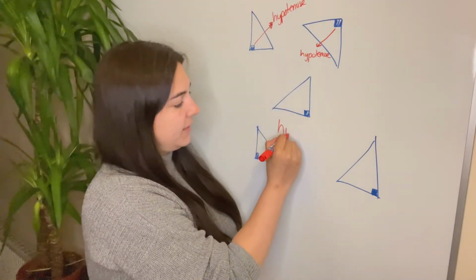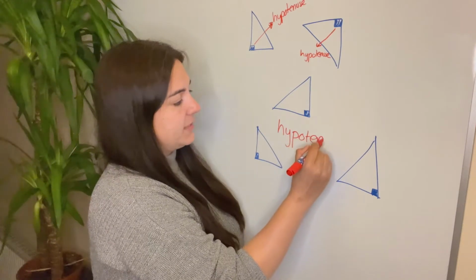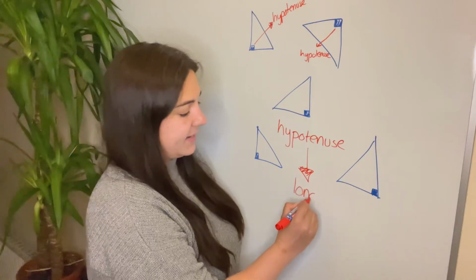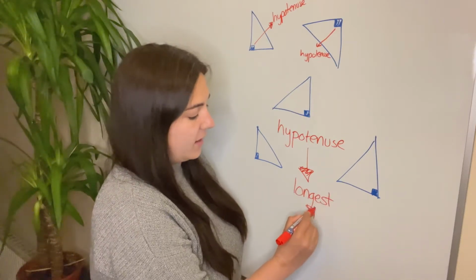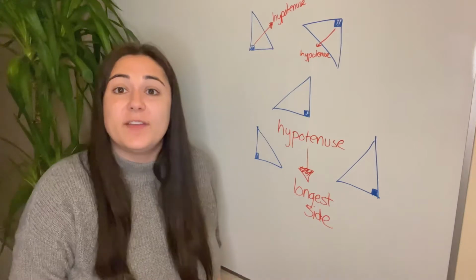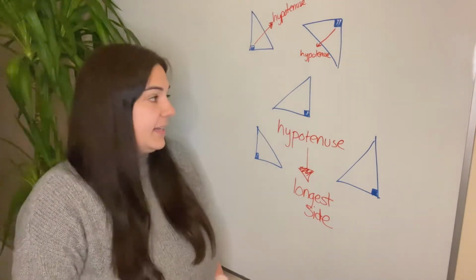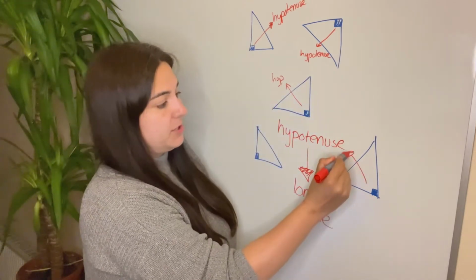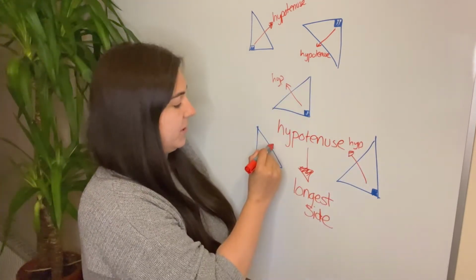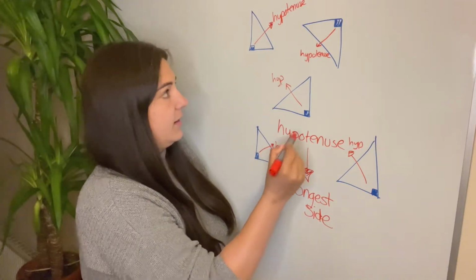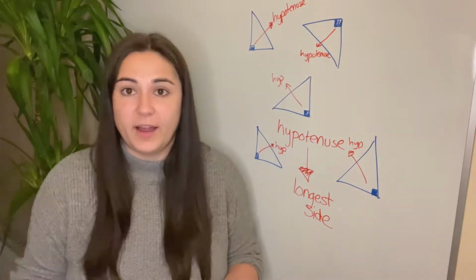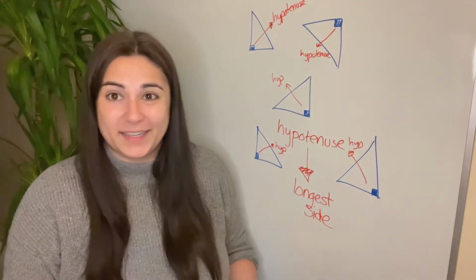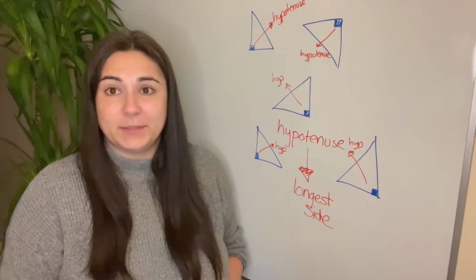And the hypotenuse, that's how we spell it, hypotenuse. It just means the longest side. Okay, so the hypotenuse is the longest side of any right angled triangle. And as you can see here, that would be the hypotenuse here, that would be the hypotenuse here, and that would be the hypotenuse here. So sometimes they might be drawn upside down. Always look for the right angle, and the hypotenuse is the side opposite that. It's the longest side. Sometimes it's not really clear because diagrams might just be sketched.